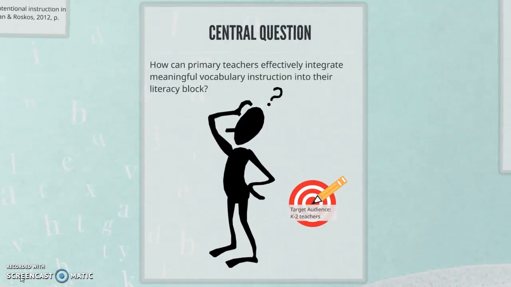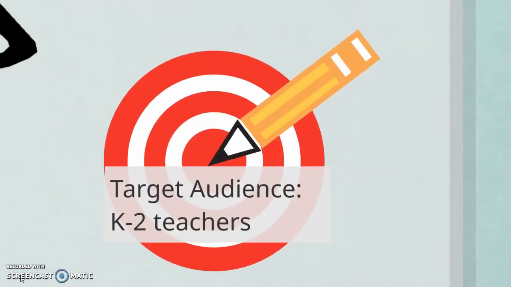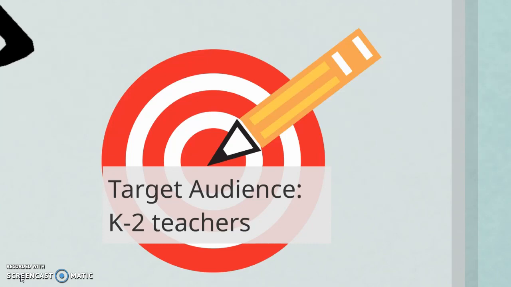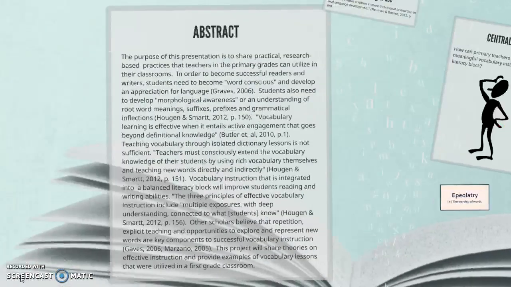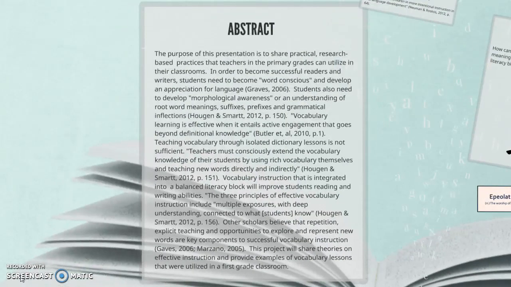The central question is, how can primary teachers effectively integrate meaningful vocabulary lessons into their literacy block? The target audience are K through 2 teachers. The purpose of the presentation, like I've already shared, is to share some research-based best practices that teachers in the primary grades can use in their classroom.